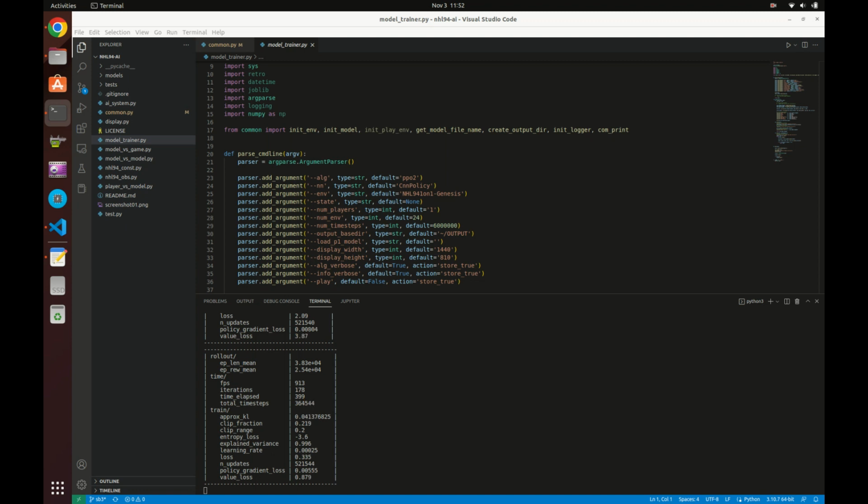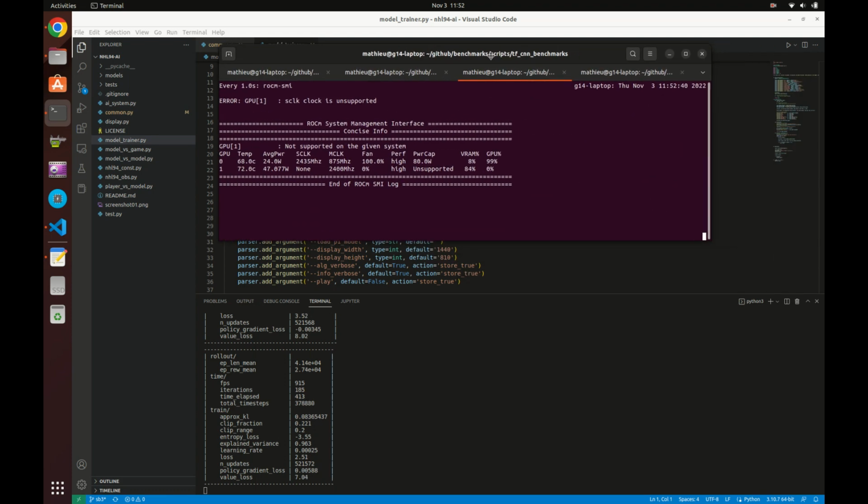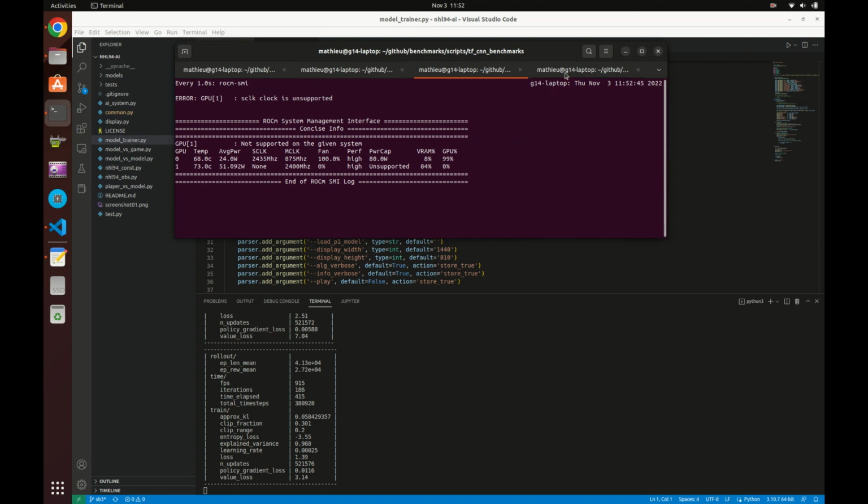Okay, so this is an example of a machine learning model training on games. This is using PyTorch and Stable Baselines 3. And the performance is quite close to what I get with my dual Xeon 2663 and the RTX 2060 Super with 8GB of VRAM. The training FPS is around the same. That's quite surprising because the RTX 2060 Super is a bit stronger than my mobile GPU. I would expect maybe 25% or 30% stronger, but the end result is the same training FPS.